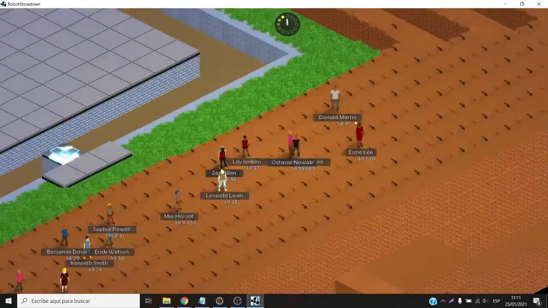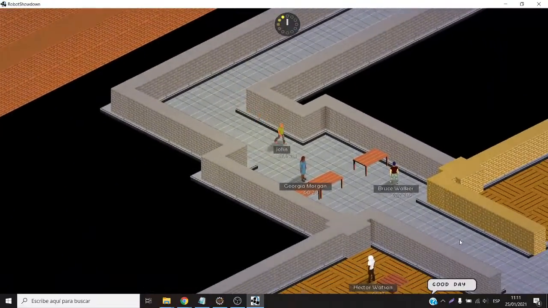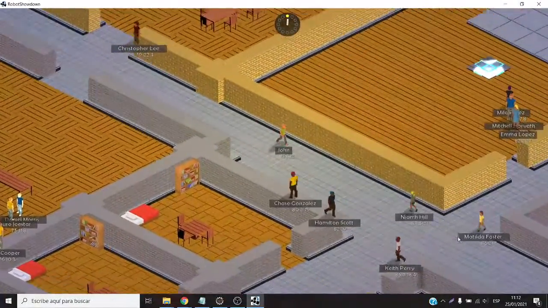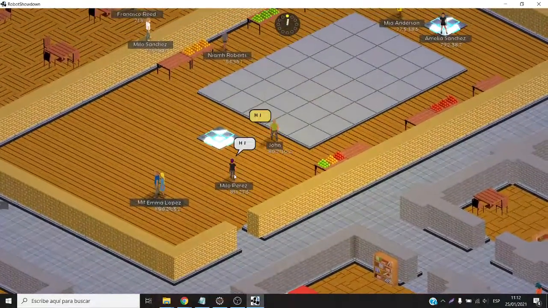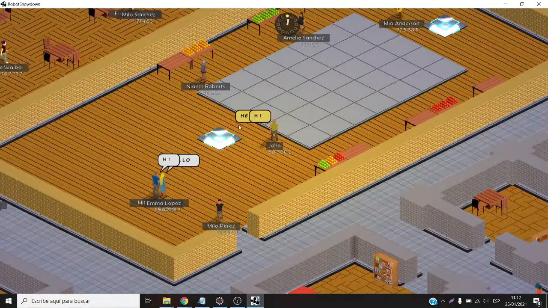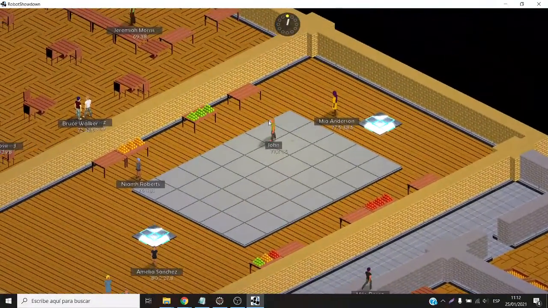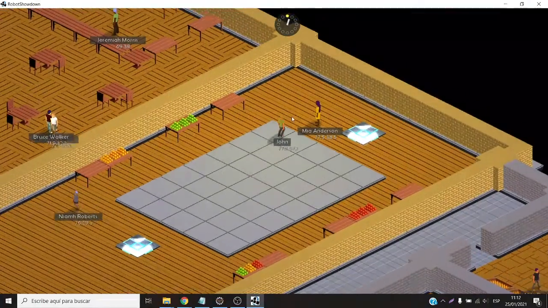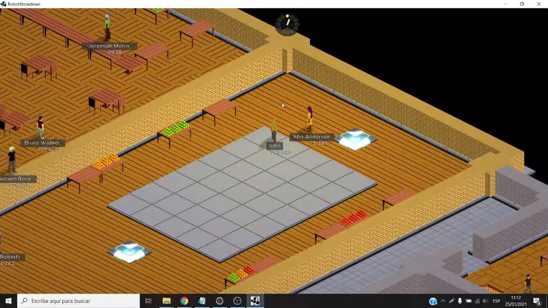Okay, now yes, I already have created a gym. Like this. So the idea here is that there will be a trainer, a robot trainer, where you can duel with him to test your robots.